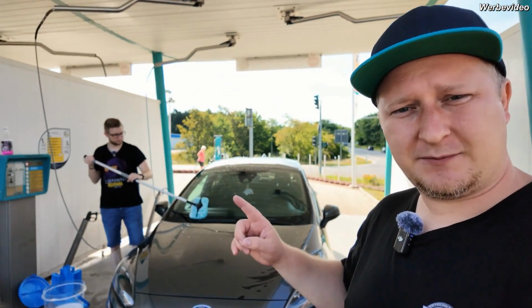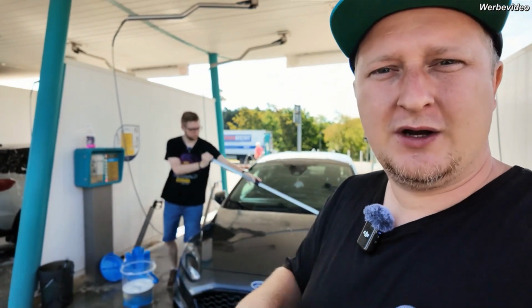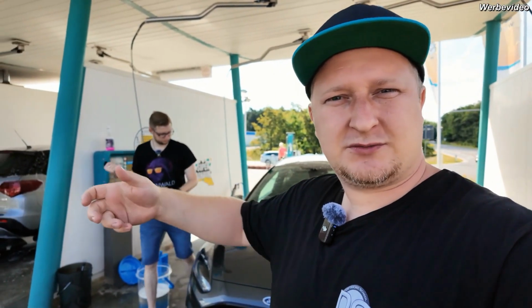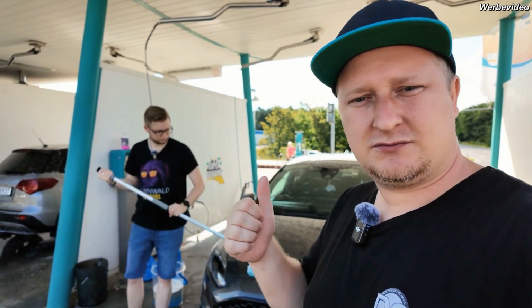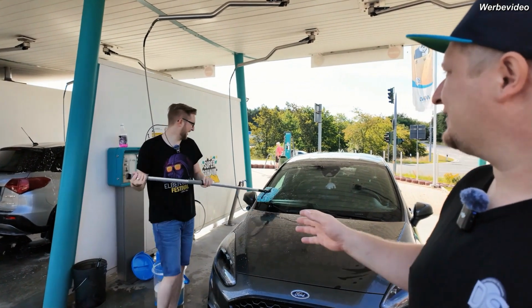I'll bring Philipp in again. He's still practicing a bit. And also an important point is that you have to get used to it briefly at the beginning. So it's really a point, because normally you have gloves on your hand and you go over the car, but here you simply have the point of this pole adjustment. But as it looks, you find a bit of pleasure in it because it's simple.